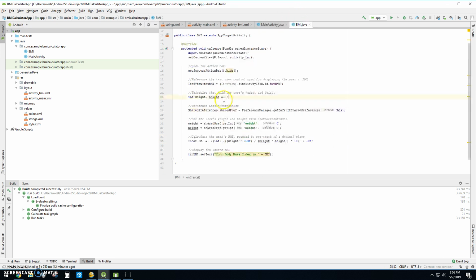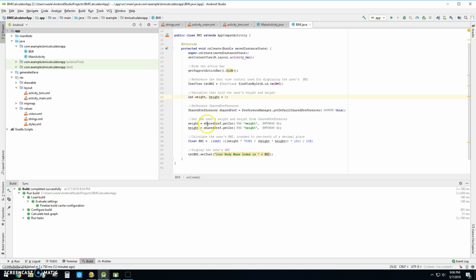But anyways, right here now we'll declare two integer variables, weight and height. And then we also want to reference shared preferences again for this code as well.